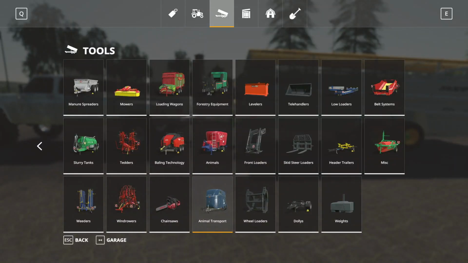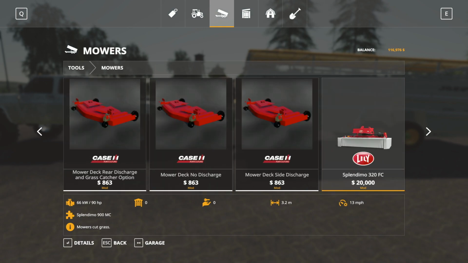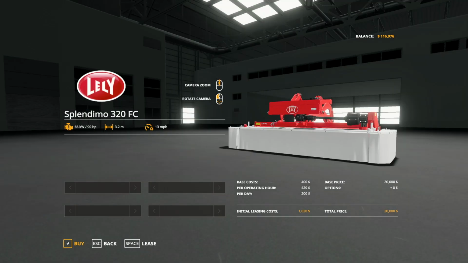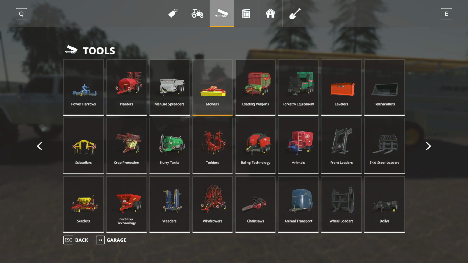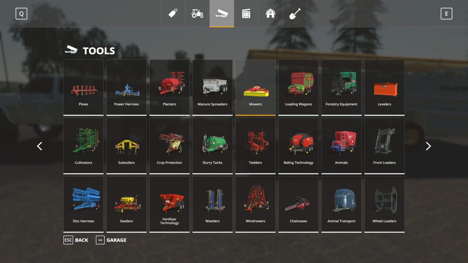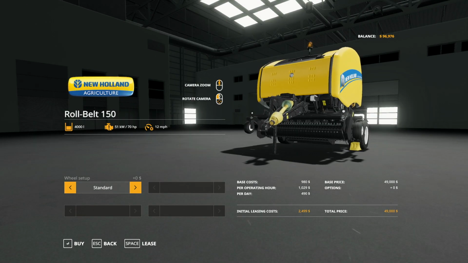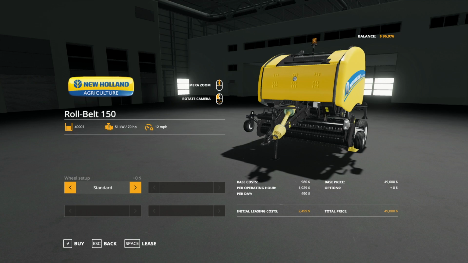All right. So what else we need to get is a front mower. So we gotta find the mowers in here. Front mower. I really like the Lely mower, so we're gonna buy the Lely mower. All right, we're gonna buy that. 20,000. And then the other thing we're going to need is a baler because we're gonna have to bale our grass. Baling technology, roll belt 150. It's probably our best bet. It's the cheapest option. We have 96,000 right now.